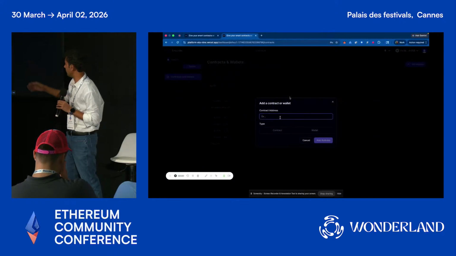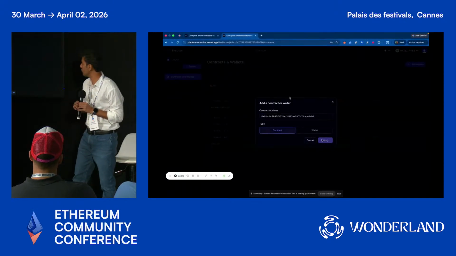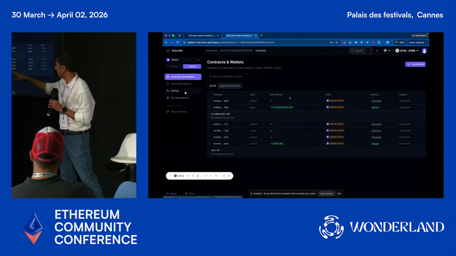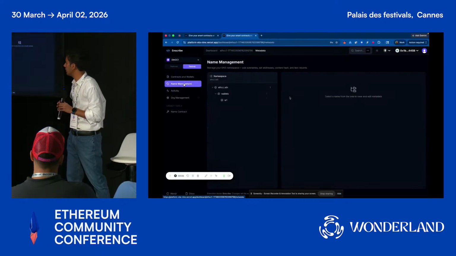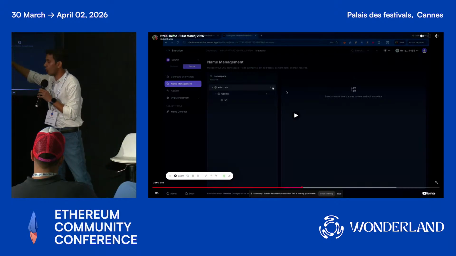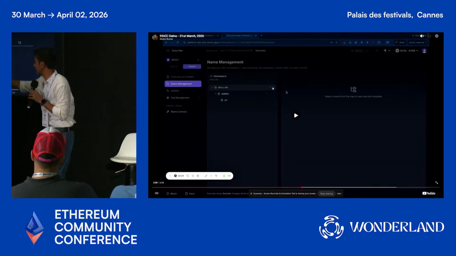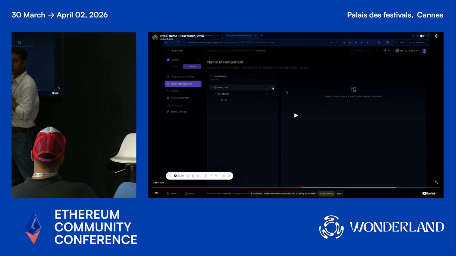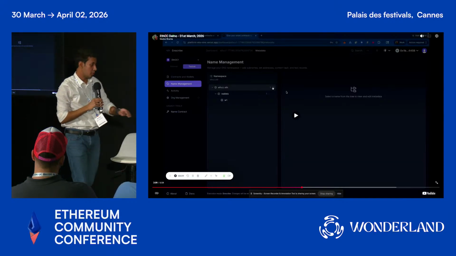I have many demo addresses. Okay, so it detects the contract automatically, and once we have this, this is the name management view, where you can see all your namespace. Like this ethcc.eth, and there's a new subname wallets, and we have a W1.